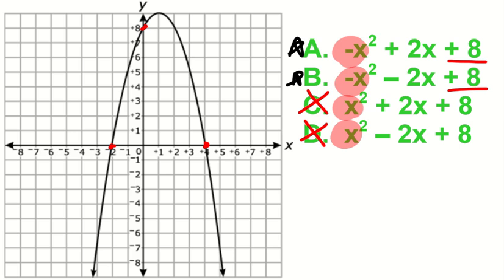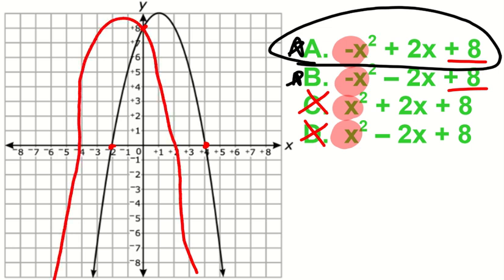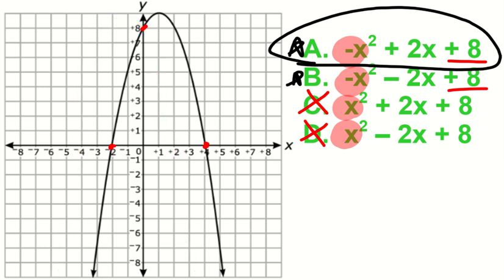All right, so when you do that, what you see is A is going to be your correct answer, right? A, the graph looks like that there. For B, and obviously my picture won't be ideal, it looks more like that, where it's crossing at -4 and +2. So that's one way you can do it.